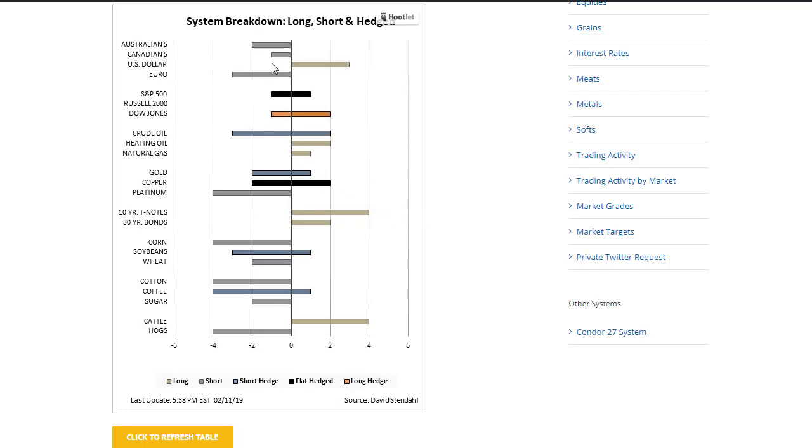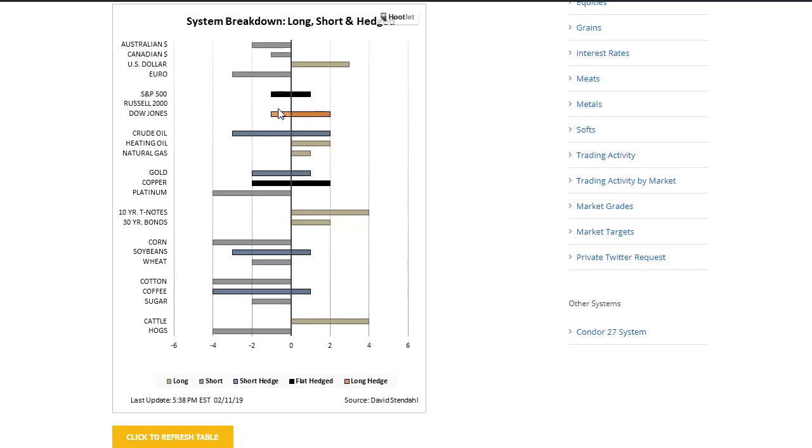So what we're looking at here is if something is pointed to the left, it means that the market is short. And the scale down here tells you how many systems are actually short the market. -2, 2 short, -4, 4 short systems. If it's pointed to the right, basically it's the same thing, but they're systems that are long the market. So we'll start here with hogs, since down towards the bottom here we've got 4 systems that are short the market, so that's why it's in this kind of a grayish color. And if the market is long, it's going to be in this tannish color.